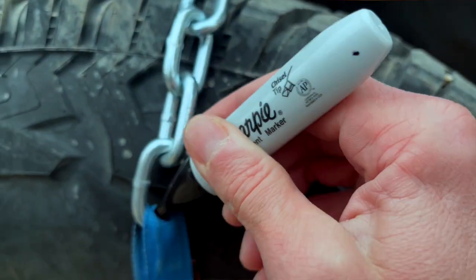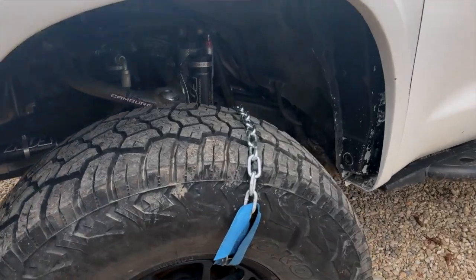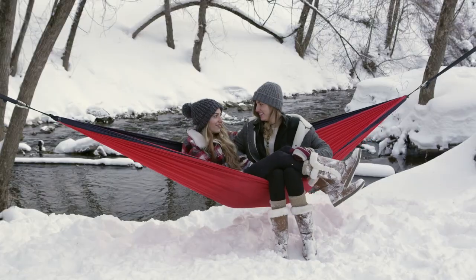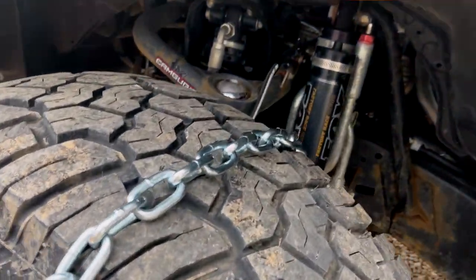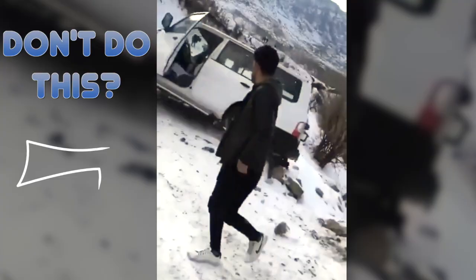Install one or even a couple on each tire to help you get out of a jam or through a particularly hairy part of the trail. Then go to camp and use your cam straps to hang your hammock. One thing to remember is this is only going to help you with traction if you keep your tires spinning. If you stop and are on your brakes, it's just going to go to the flat part of your tire and you're going to slide just like you would without the cam straps.